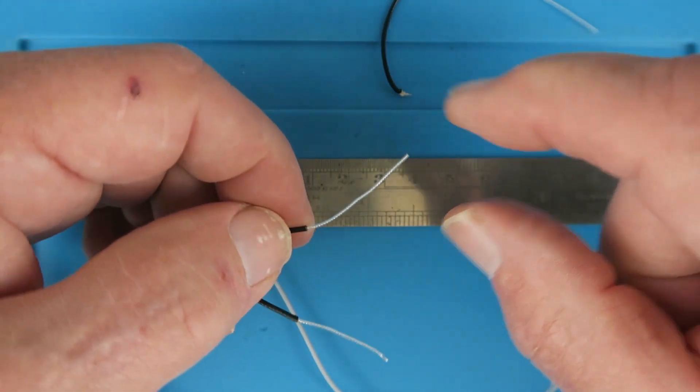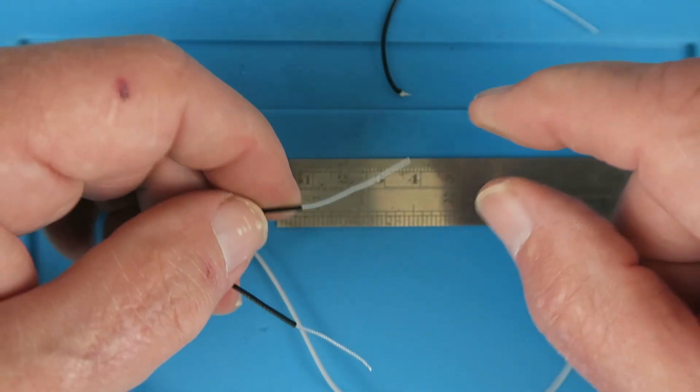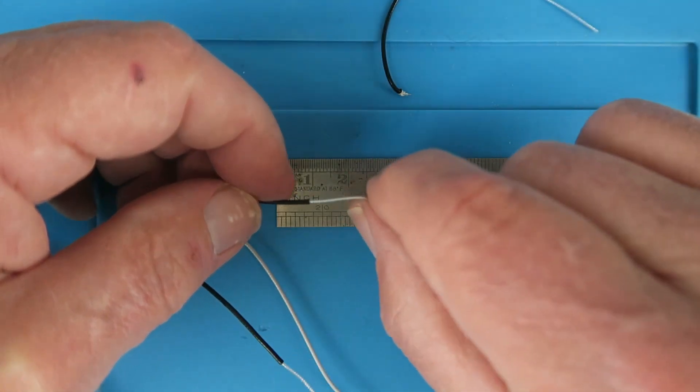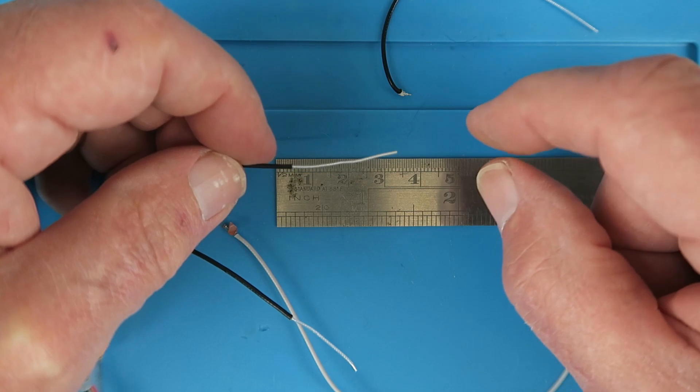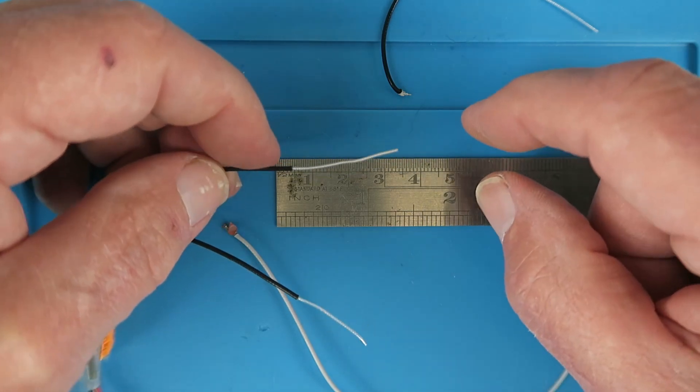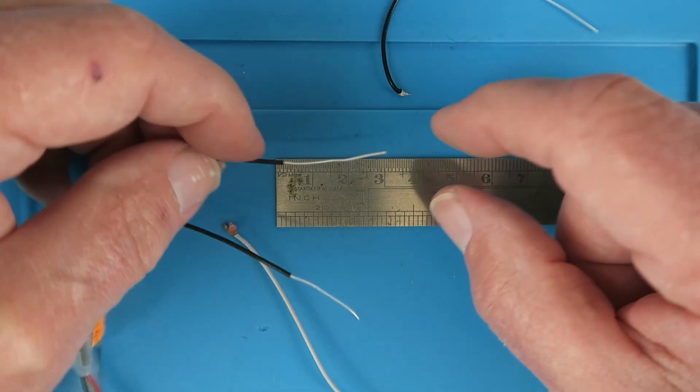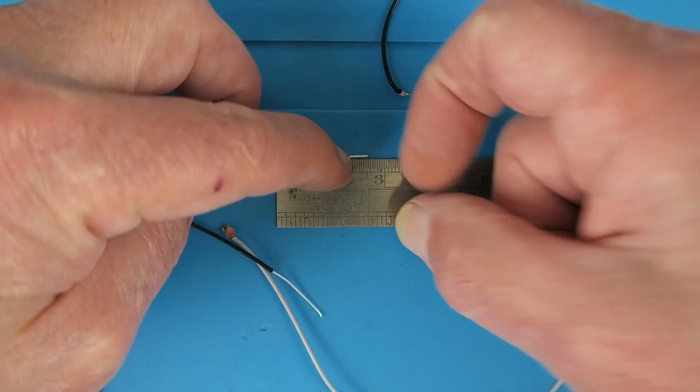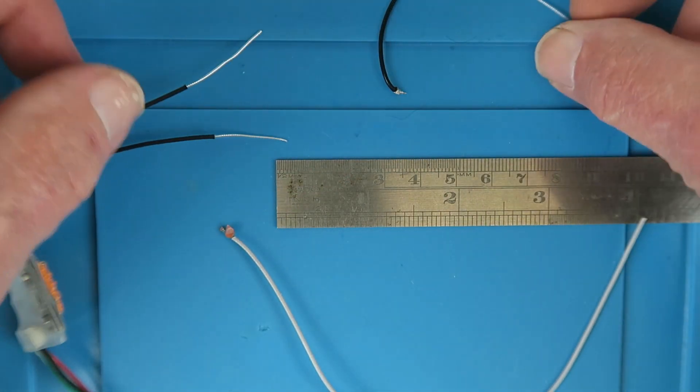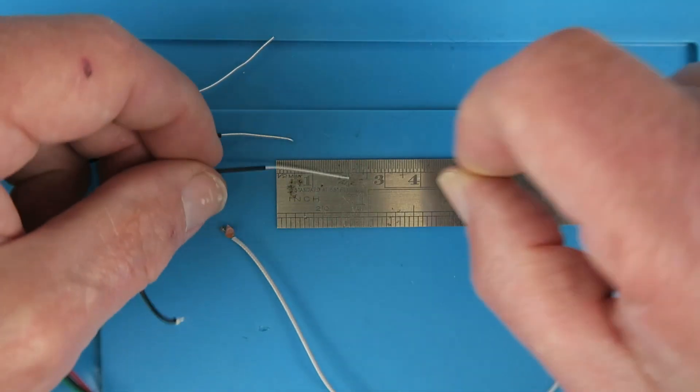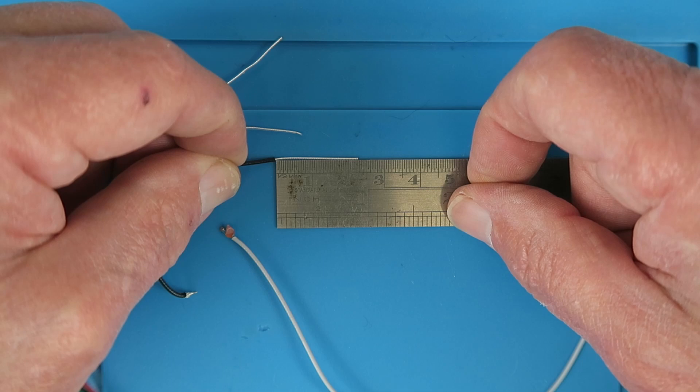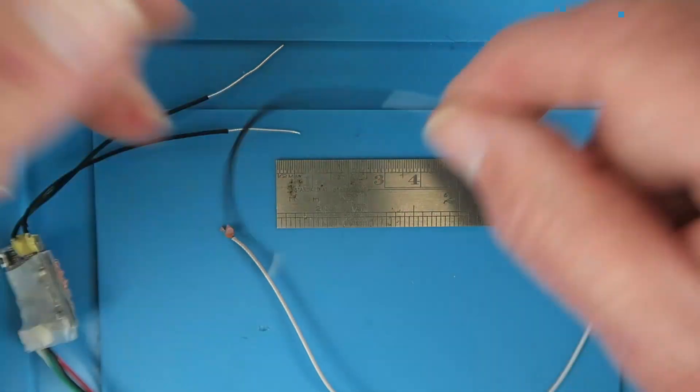Now a little aside: what is the correct length? If you do the math you will discover that a quarter wavelength at 2.4 GHz is around 31 mm. If we measure this antenna it comes in at 25. If we measure the other FrSky antenna it comes in at 22.